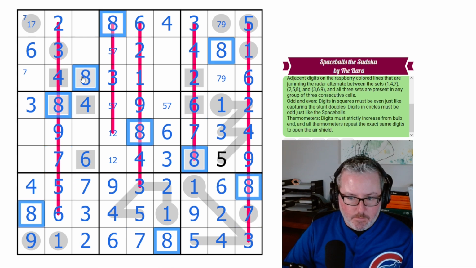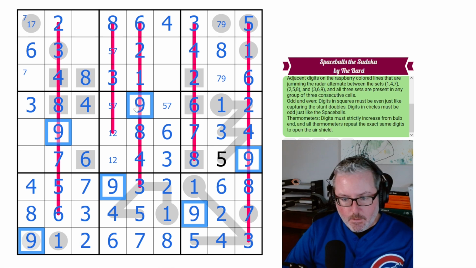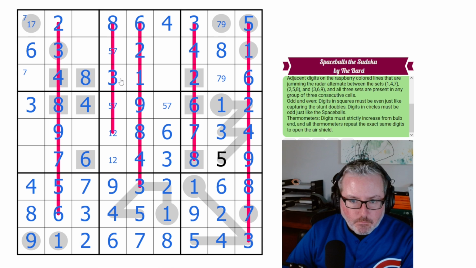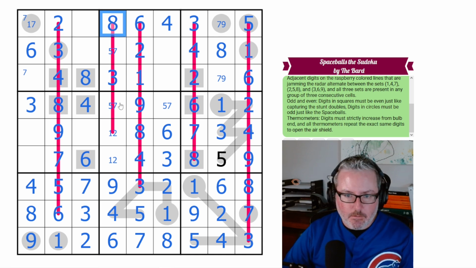So let's look at the rest of them. 8s are done. And what further? Doesn't look like we have anything there, which is interesting. Okay, let's go back to this then. This one is going to give us more information. I didn't finish this raspberry jamming line.